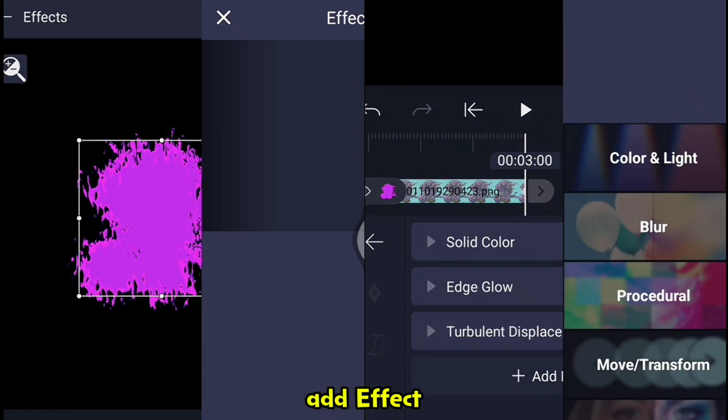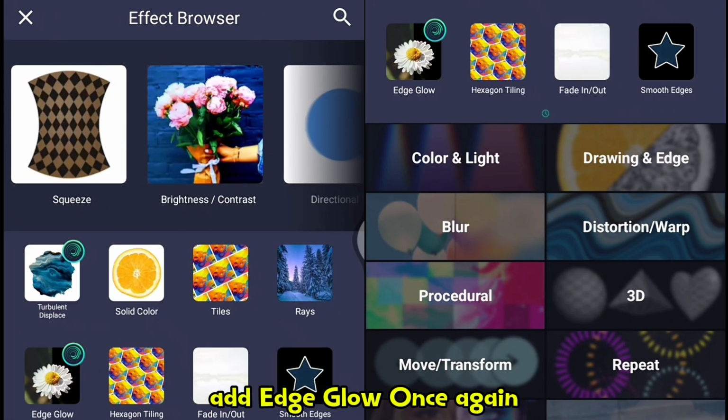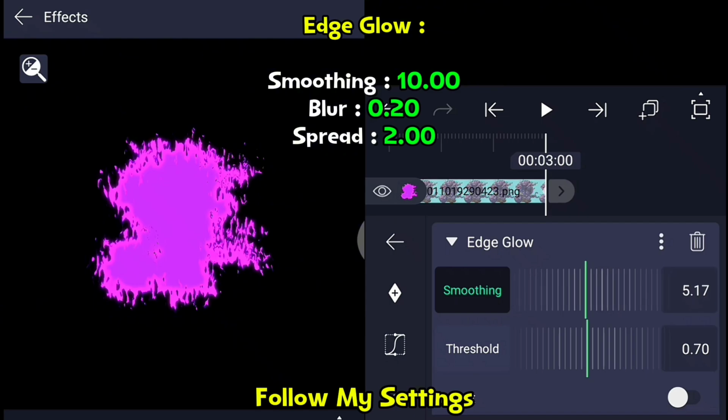Add, Effect. Add Edge Glow once again. Follow my settings.